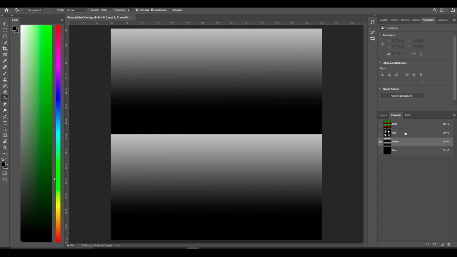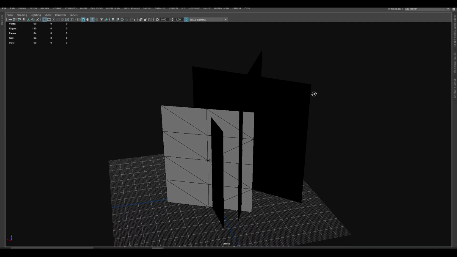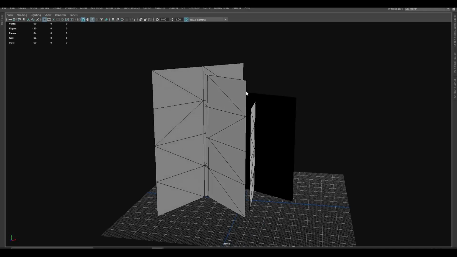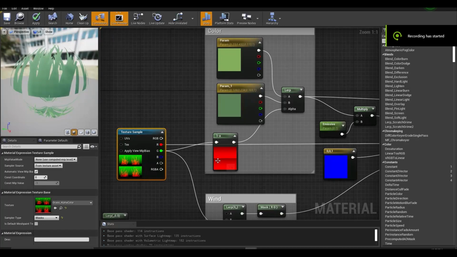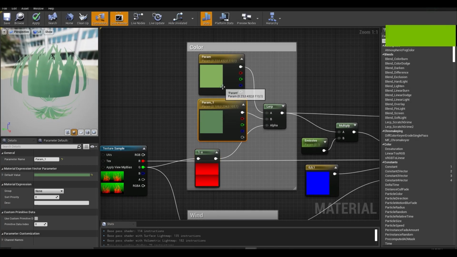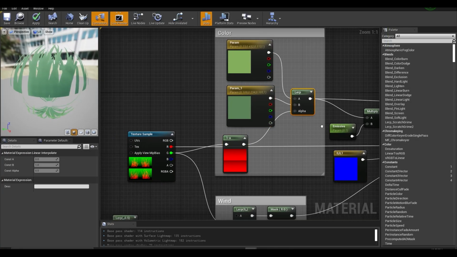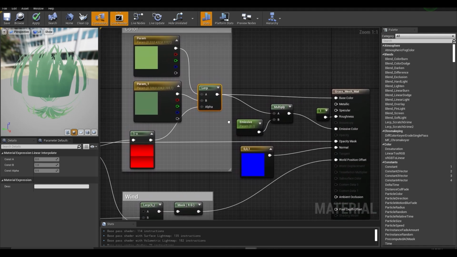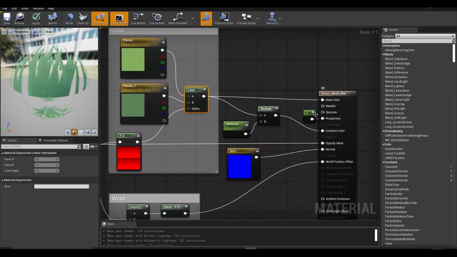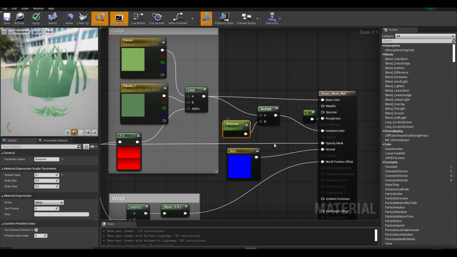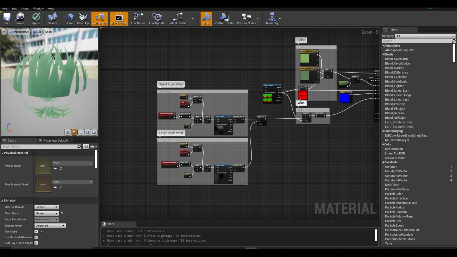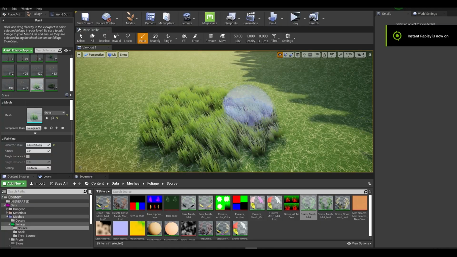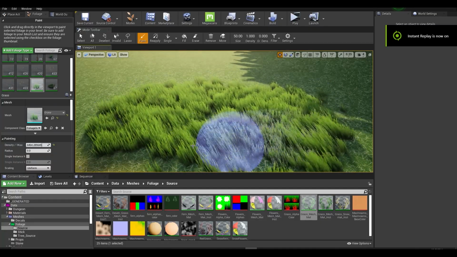For the grass, we need a transparency map and a gradient to adjust the color and intensity of the wind. For convenience, I have divided these maps into R and G channels, blending two colors by gradient. The color goes to base color and emissive at the same time. How to create wind animation, I will leave the tutorial in the description. Use the same principle to create flowers and diversify the vegetation.